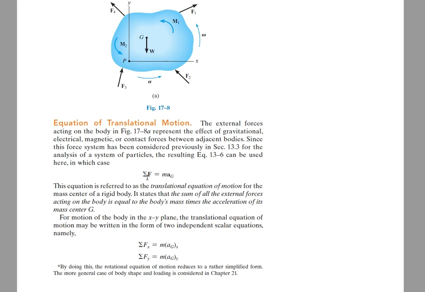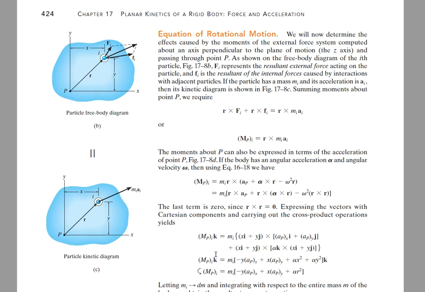We can also write Newton's second law about the x and y axes. So the sum of forces in the x direction is the mass of the body times the acceleration of the center of mass in the x direction, and likewise for the y direction. If we have a rotating body now, so if there's a rotational effect, then we're going to look at the point of reduction. So let's say the point about which we're summing moments is located as shown, like point P here, and we're going to look at pieces of material of mass mi, and each of them may or may not have an external force applied. If you have internal forces, those are always in action-reaction pairs and don't have an external net effect.